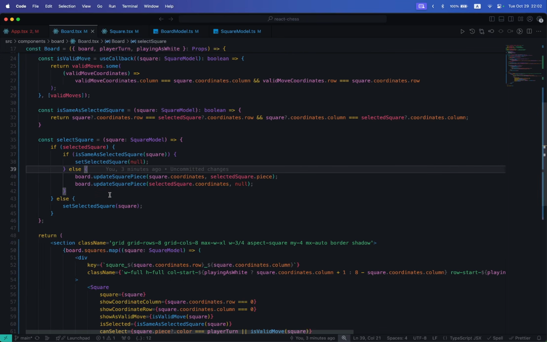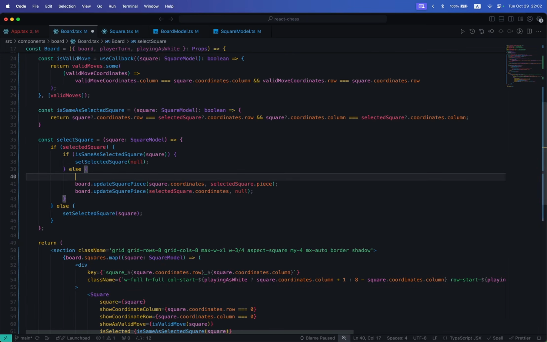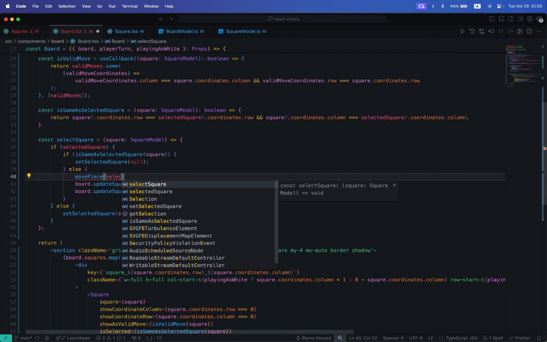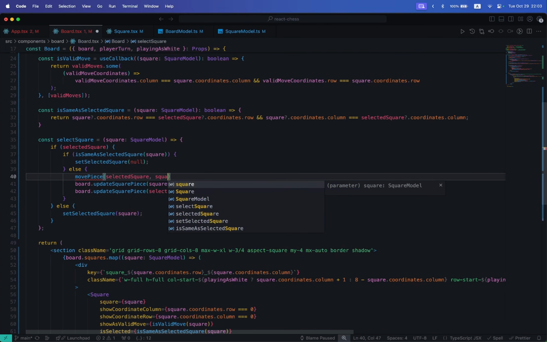So what we need to do here is to call an event, which we'll call move piece, sending 3 parameters there. Selected square and the final square. Not 3, just 2. I thought 3, but I have just 2. I'm going to say here, selected square and a square.